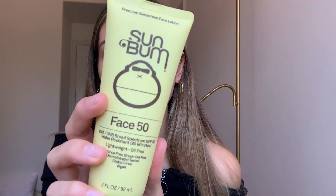First thing I want to say is sunscreen is very important for your skin. You want to be able to put it on before you go out during the day regardless of if it looks like it's sunny or not outside. The sun is up, the sun rays are up against you. The sunscreen I am currently using is the Sun Bum 50 SPF.